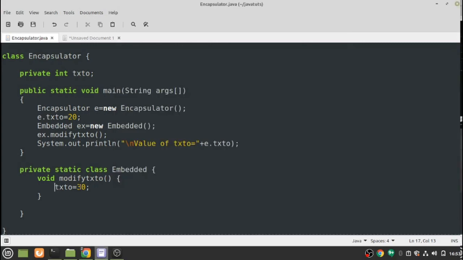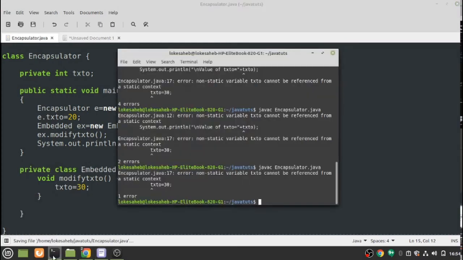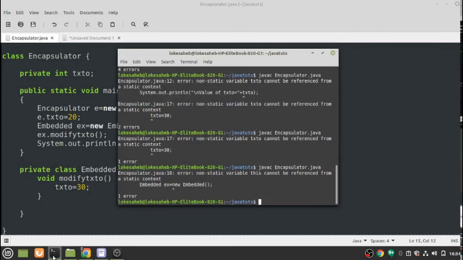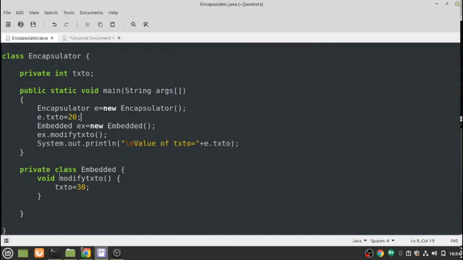So what I need to do here is see if we can turn this into a non-static thing, and let's see how it works. See here, this will give you another error that this cannot be accessed through a static context. So you can do it this way. Here you also create another instance.